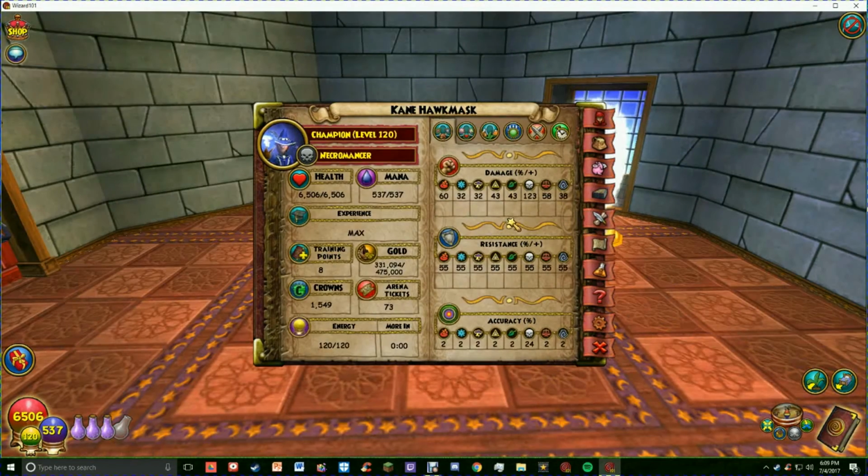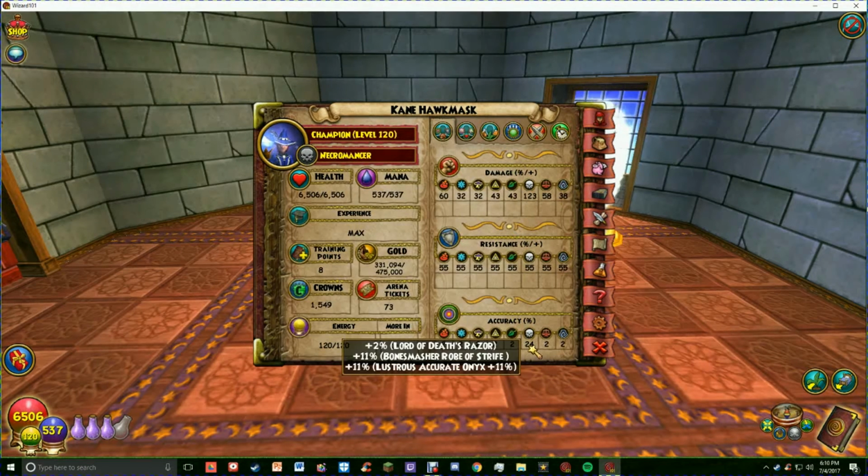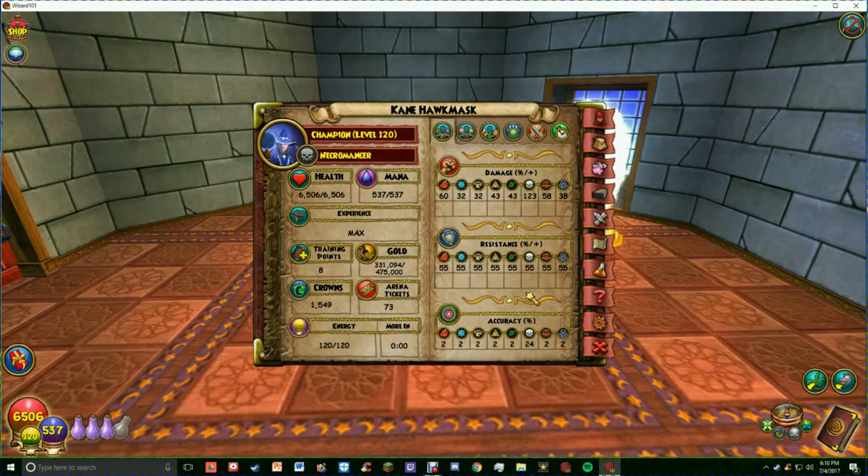Alright, so my overall stats are 123 damage for death, 55 resist, and then 24 accuracy for death. Now if you want max accuracy, you need 15 accuracy in death just to have max, so you have a little bit over max, which is pretty good. If you use stuff like the 120 death spell, Village Sorrow or something like that, the bird spell or whatever, if you use the 110 or 120 spell for death, you do need 20 accuracy. It's 5 less than the Lulu spell.